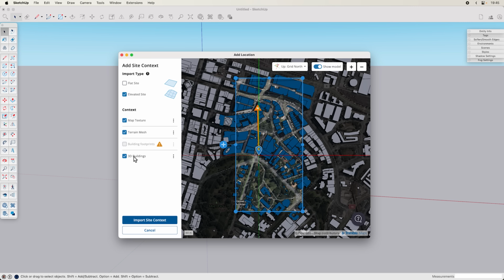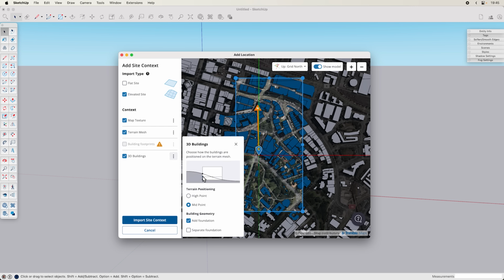But so that's cool. And then you can see the 3D buildings toggle is on, and then there's some options here with this nice little infographic, so I can choose where the building is positioned on the terrain, midpoint or high point, and then also whether or not I want to include the foundation here, or I can have a separate foundation so it comes in as two pieces.